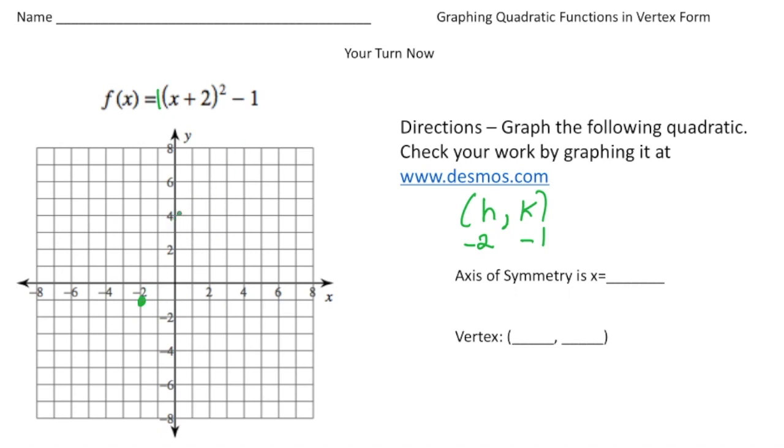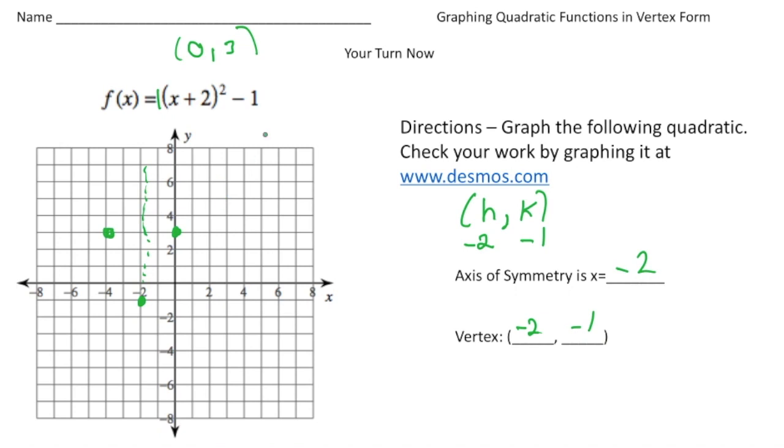So now we need to plug in a value for x. So let's use, say, the number 2. Or actually, let's use the number 0. That'd be even better. So 0 plus 2 is 2. 2 squared is 4. And 4 take away 1 is 3. So when x is 0, y is 3. So here's 0 and y is 3. And we also know that this negative 2 is the axis of symmetry. And that's 2 away from our point, right? So I'm going to go 2 on the other side. And there's a couple points. So we know that our vertex is at negative 2 and negative 1, and our axis of symmetry is at negative 2.